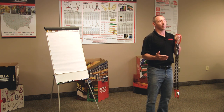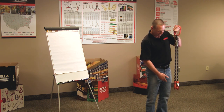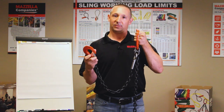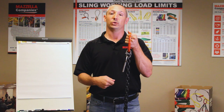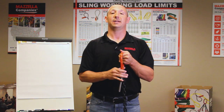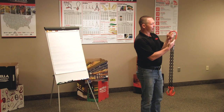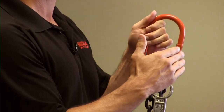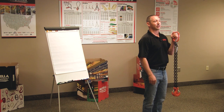There may be different components at the bottom of your chain sling. Right here we've got a 2-leg chain sling. Any sling hooks are going to have latches on them. You can also have grade grab hooks that actually go back into a link of chain. You can have foundry hooks, J hooks — many different components at the bottom. Typically you're going to have an oblong ring up top, but you could also have a circular ring or a pear link — just different ways to have a collector ring up top.